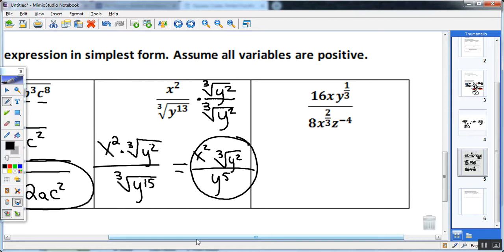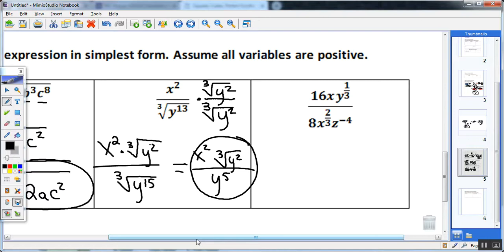Okay, next one's not too difficult. If you can handle those two, you've got everything taken care of. If you can handle those last 2 examples and make sense of what's going on there, you've got this handled. No problem. Okay? Now this stuff right here is pretty easy. This stuff, when you have like x's above x's and y's above y's and z's to the negative power, turns out to be pretty good.